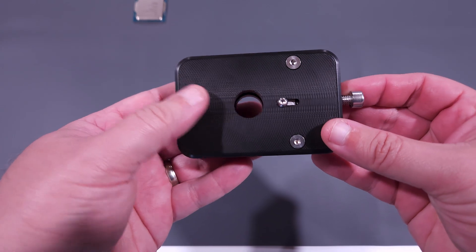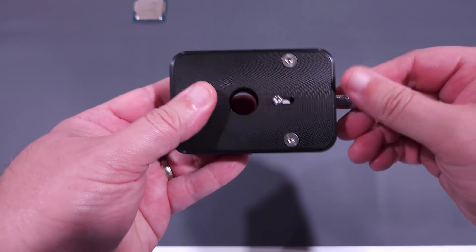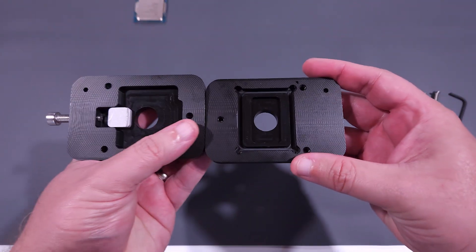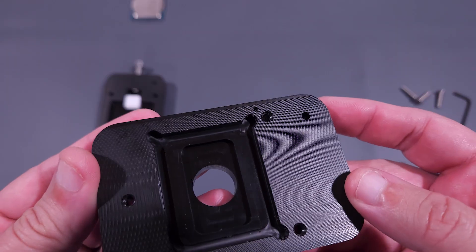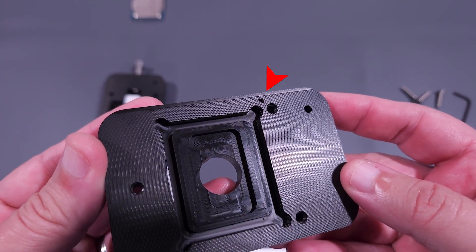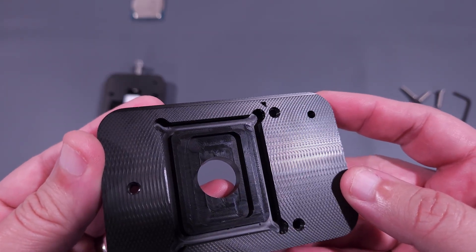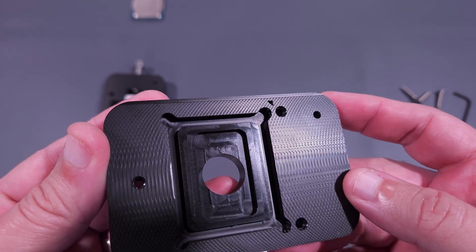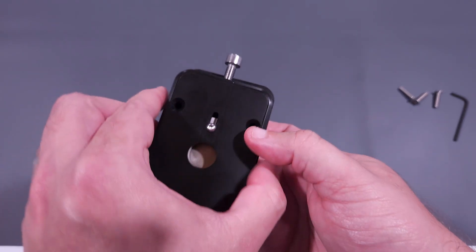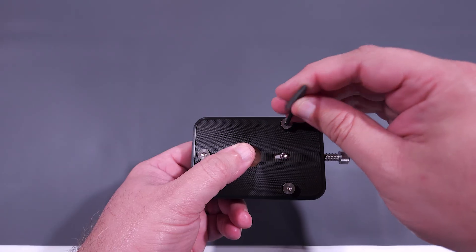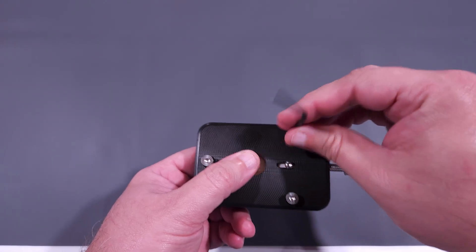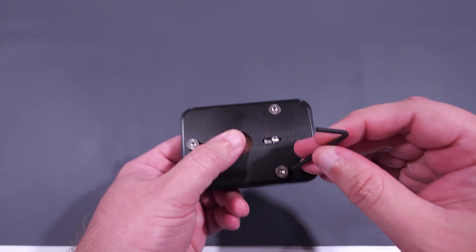On to the RocketCool delid tool. By comparison, this is a simpler tool and comes apart at the center into these two pieces. The triangle marking in this corner is meant to align with the corner of the CPU that also has the triangle mark. With the CPU oriented correctly, you bring the two parts together again and thread the three top screws into position and then it's ready to crank.